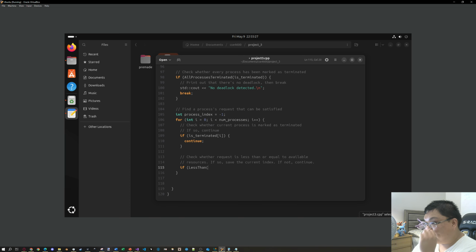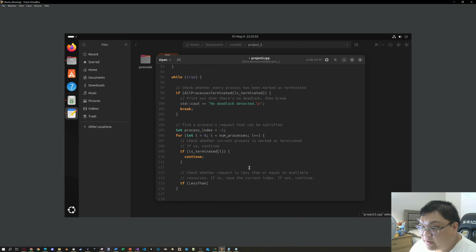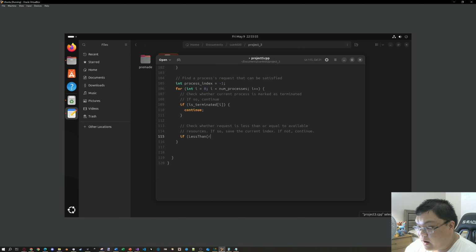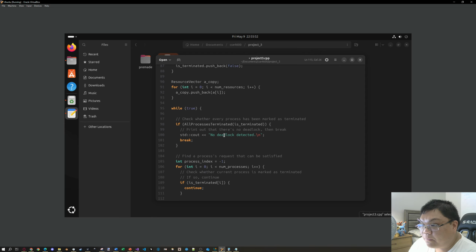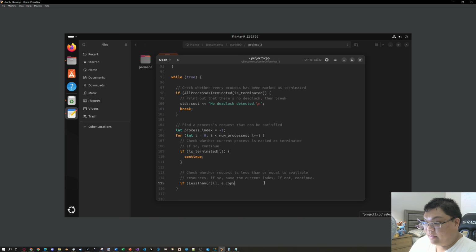That's going to be a row vector from resource matrix R. So we can just pass in R square bracket I. That represents our current process's request for resources. And then we're going to compare it to a copy, because we made a copy of A. There we go.